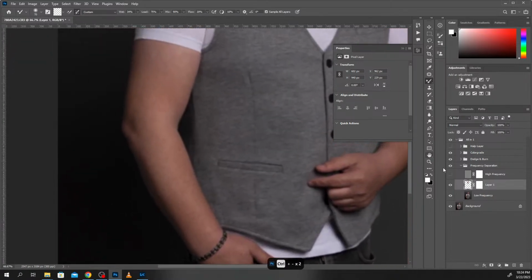Now it's time for the arms. Almost done.